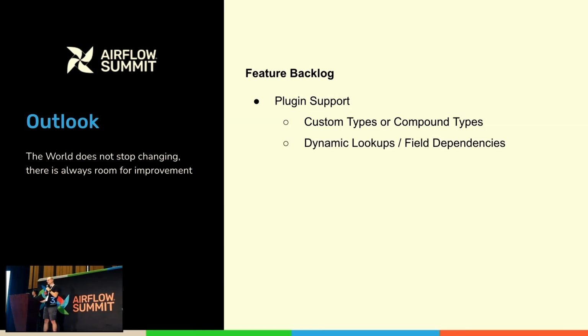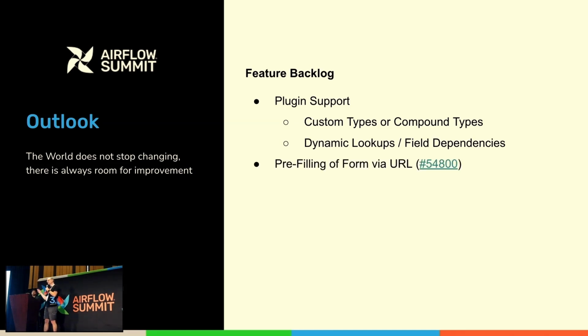And this goes in the same direction for plugin support. We sometimes had the demand of having dependencies of fields as a filter, to say, I first select the region and then I select the city, and then probably the list of cities should be filtered by the region selected. Today, all the input fields are filled individually and are fully independent. But via a plugin or maybe also a backend service, it might make sense to have a dynamic lookup to whatever your customer database is, to validate numbers on the fly.